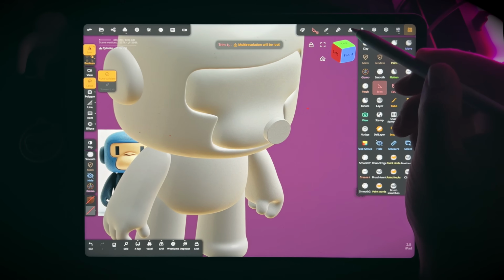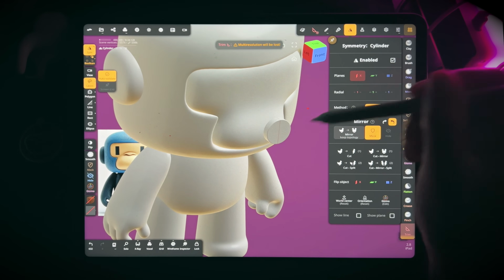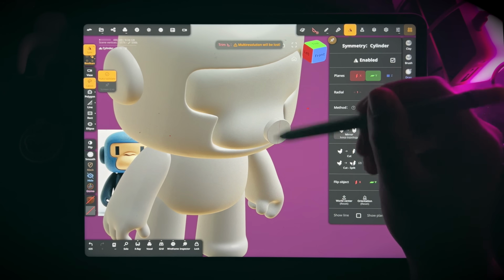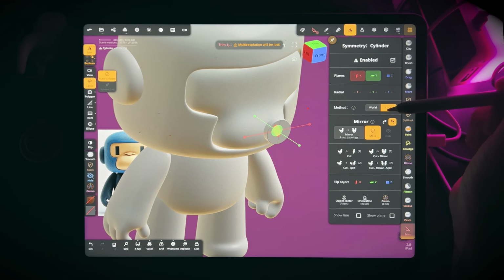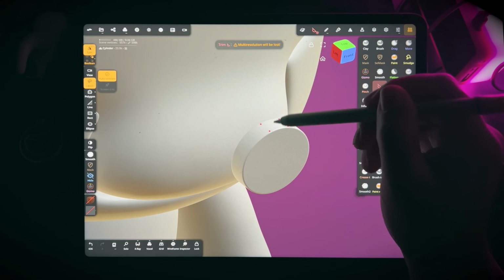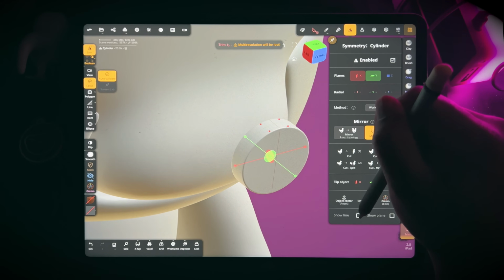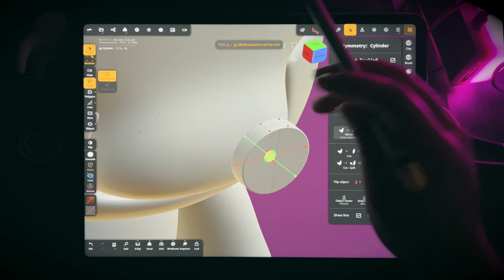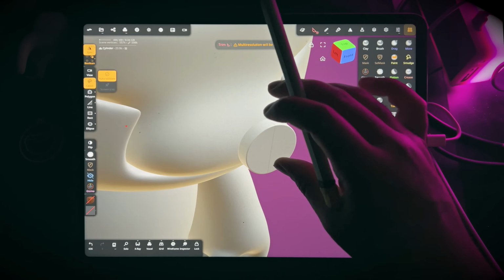And I want to change the symmetry. I'm going to tap symmetry. We want left and right, yes, but we also want front and back. So is that Z or is that Z, Y? We can't see it because we're not using local. Once we do local, now you can see. Go to symmetry, show line. Now we can see the red symmetry and the green. So that's what we want.